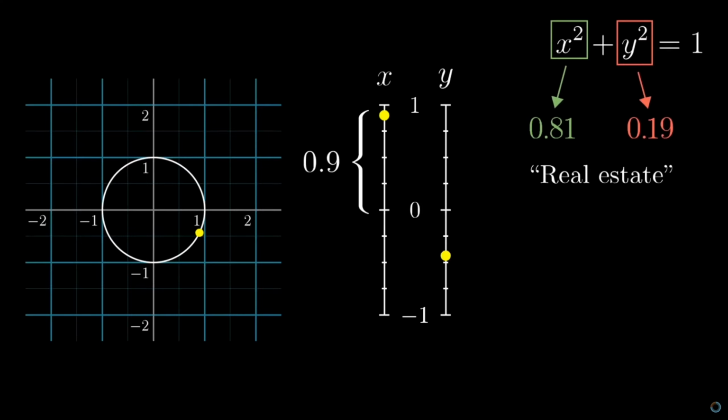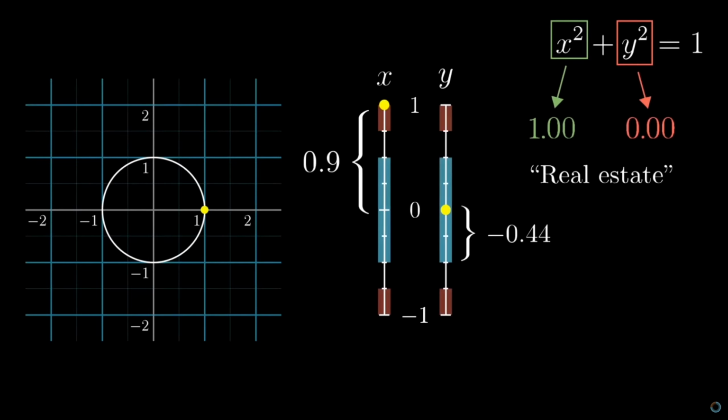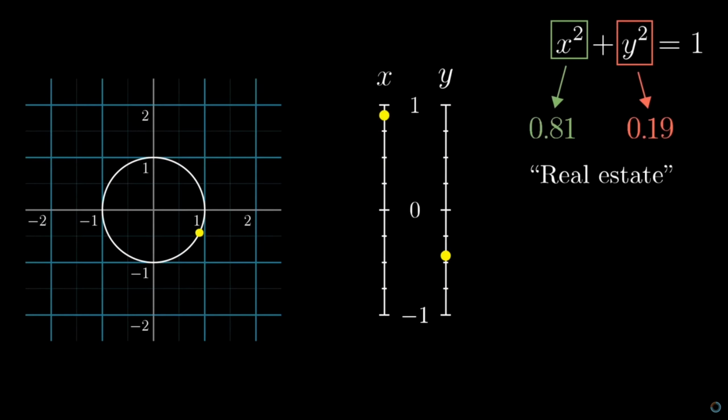But for y squared to increase by that same amount, y has to move an entire 0.44 units away from 0, more than 4 times the amount that x moved. In other words, x changed a little to give up expensive real estate, so that y could move a lot and gain the same value of cheap real estate. In terms of the usual circle drawing, this corresponds to the steep slope near the right side. A small nudge in x allows for a very big change to y.